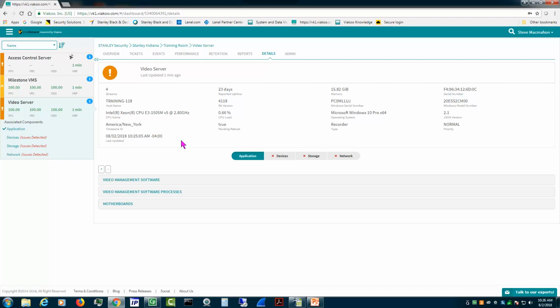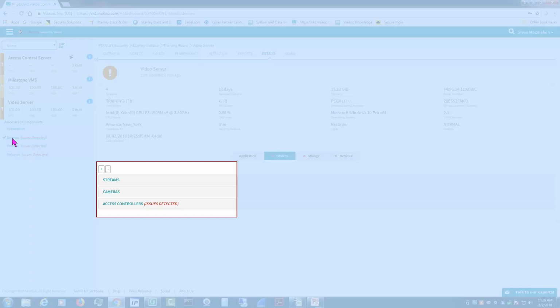In addition to looking at the video server configuration, I also have the ability to look at the devices that are currently connected to my video server. And there are several ways to navigate through the software, just by exploring the interface a little bit. But if I continue to work on the left-hand side navigation pane, I see a hyperlink called Devices. If I click on Devices, my dashboard will change again.